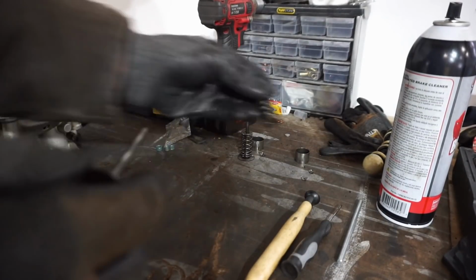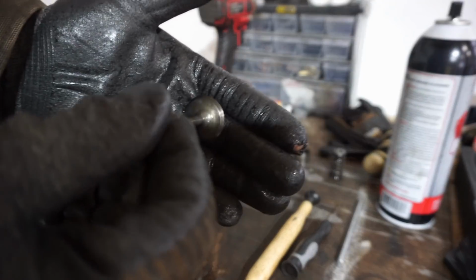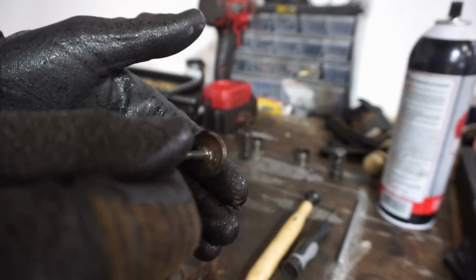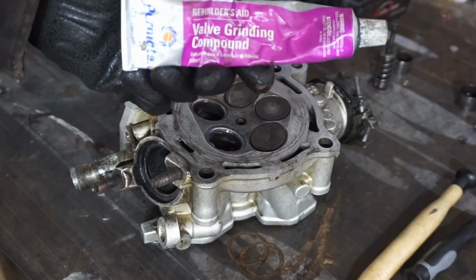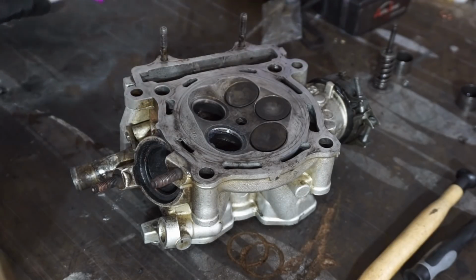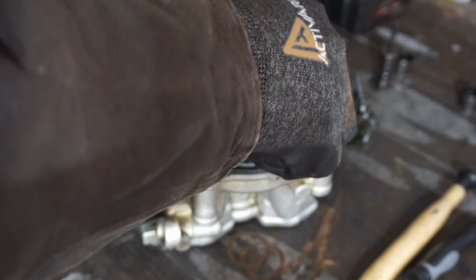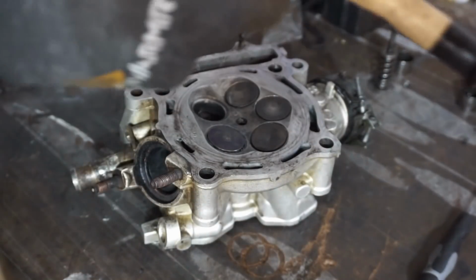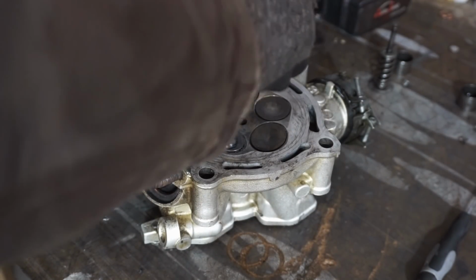All right, we got the valves cleaned up. You can see, no more carbon on them. We are going to lap in these valves next. We put a little valve grinding compound on here. We're gonna stick the valve in there. And then just very lightly grind these. They don't need much.